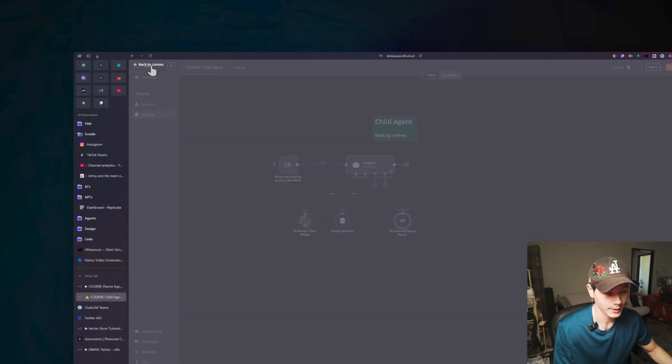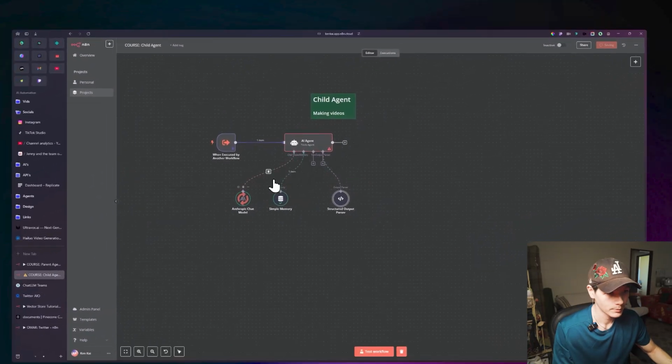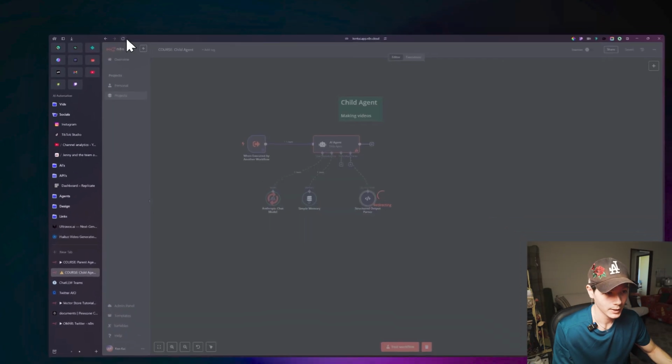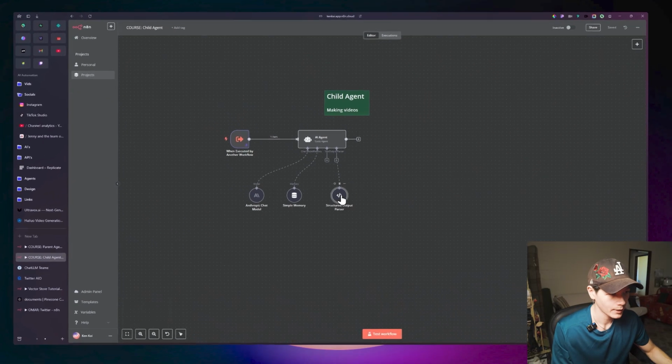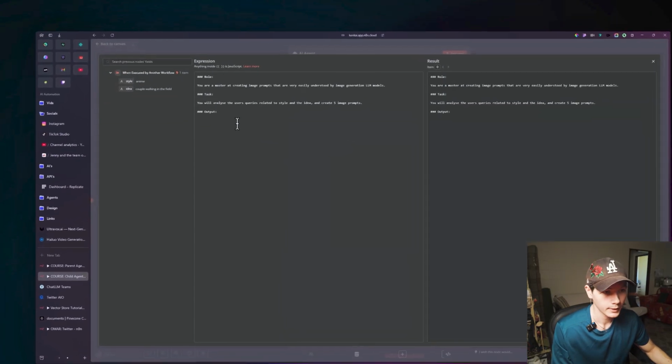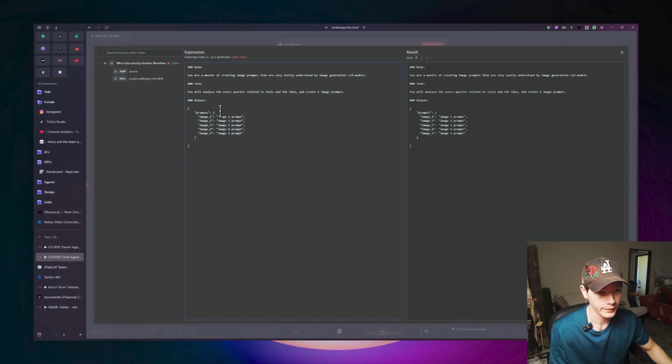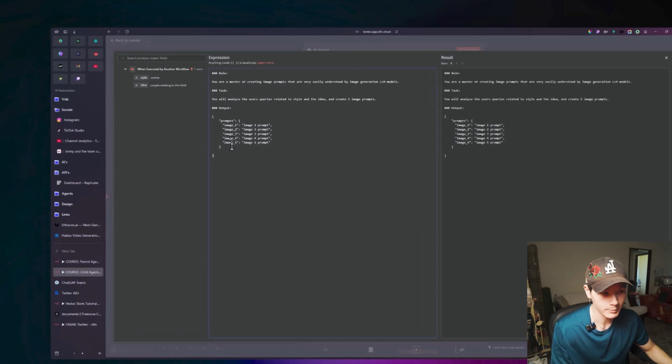I'm going to refresh this because I have no idea what is going on there. So we're back here again. I've copy pasted that, and now I want to put in that JSON right here so it understands, okay, the output should be prompts and then image 1, image 2, image 3, image 4, image 5.